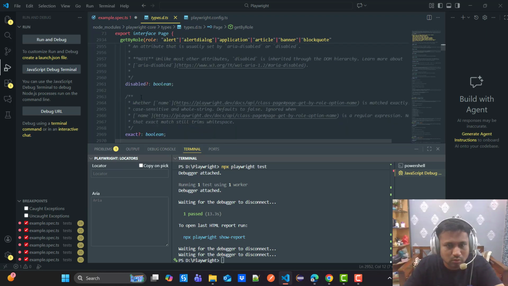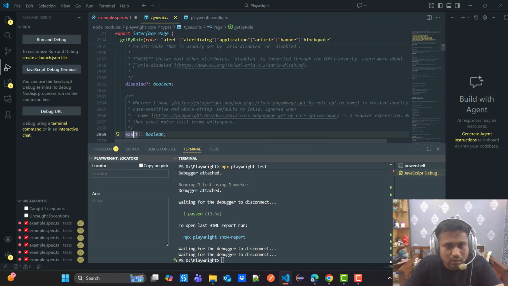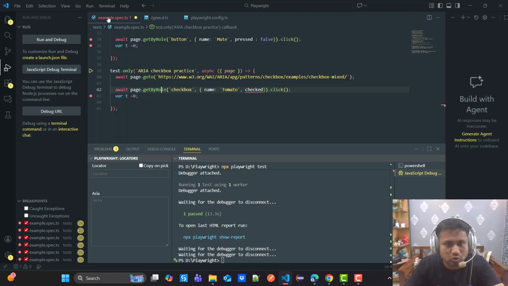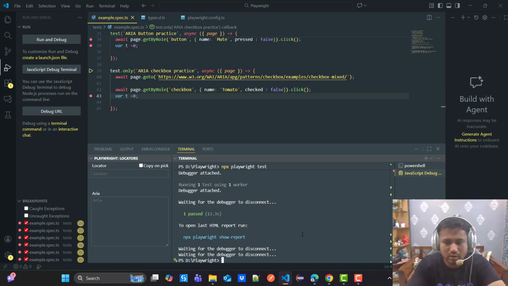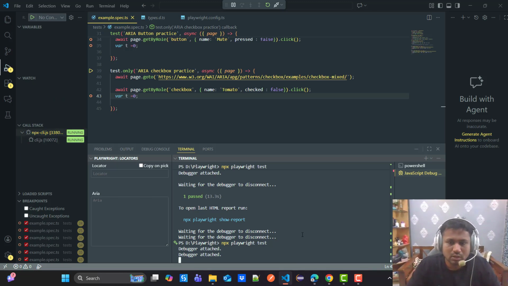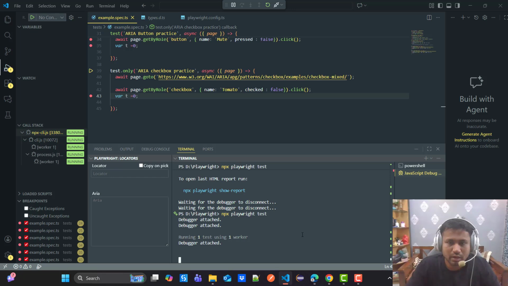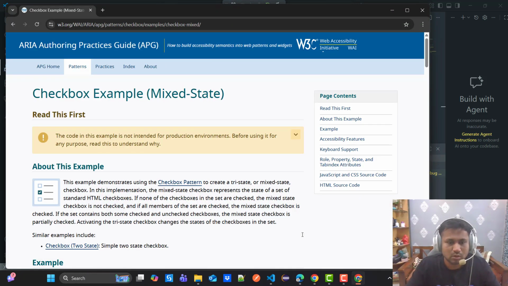That is not options role, that is nothing but checked. So checked is equal to false. Now if I debug the test, it will fail ideally because the element itself has a property that is checked is equal to true. So it will not find the element and it will fail. So we'll get an error.